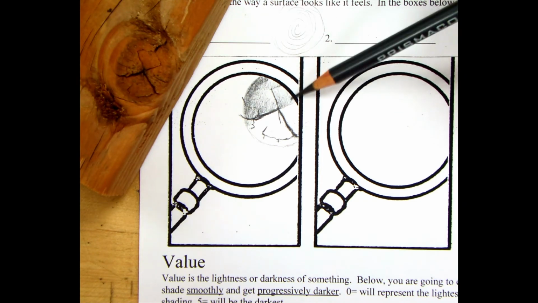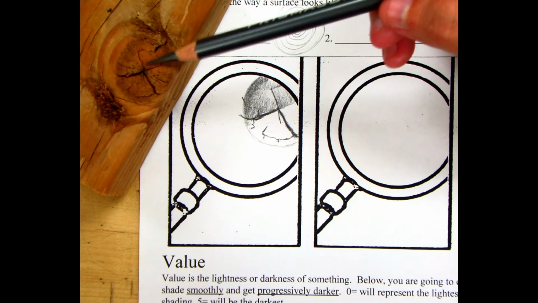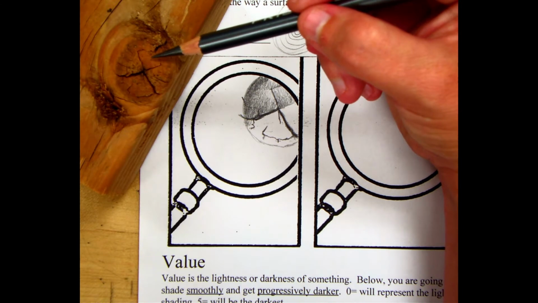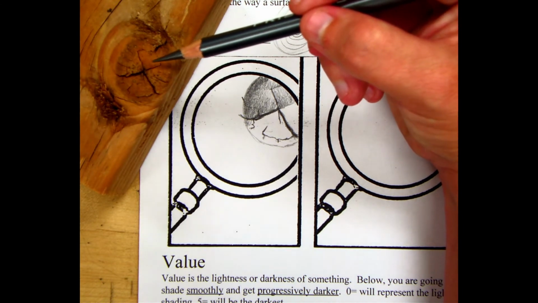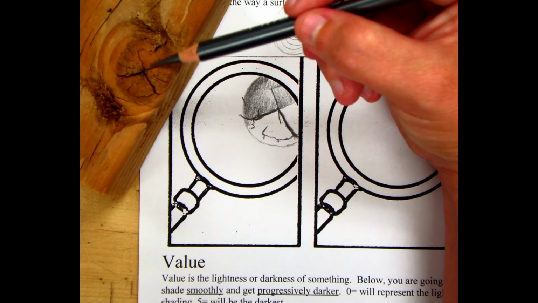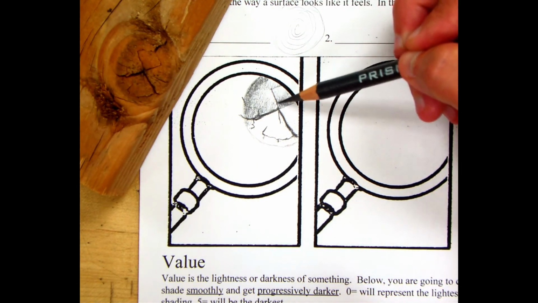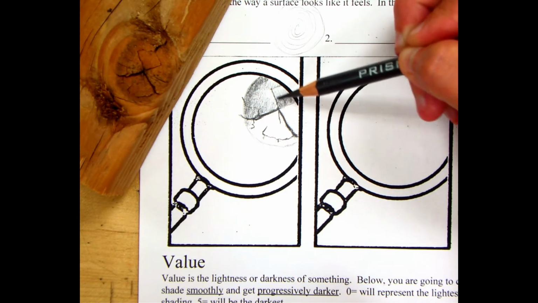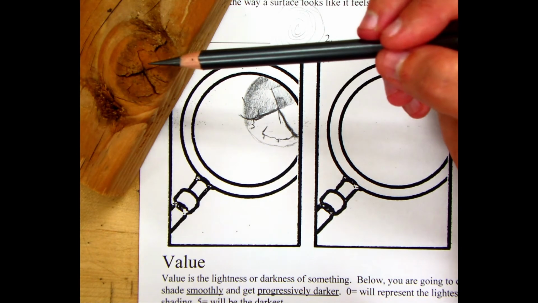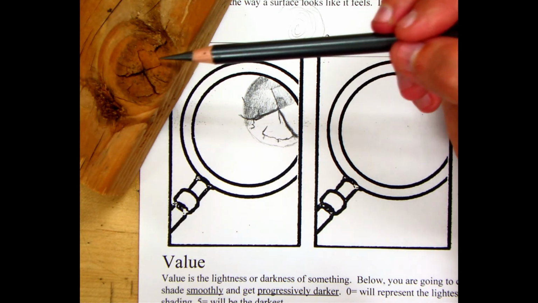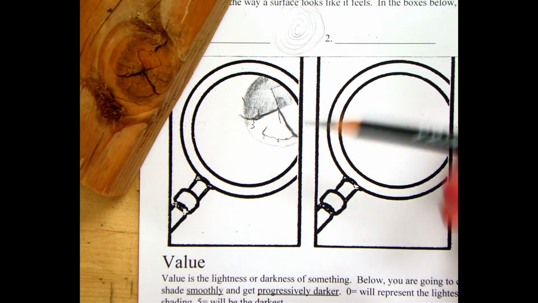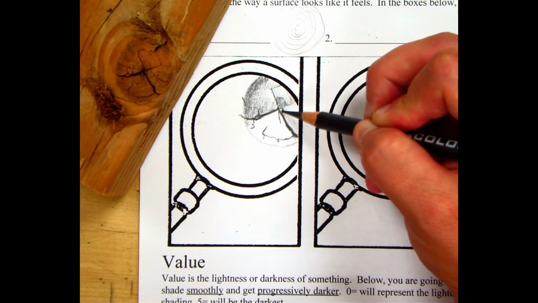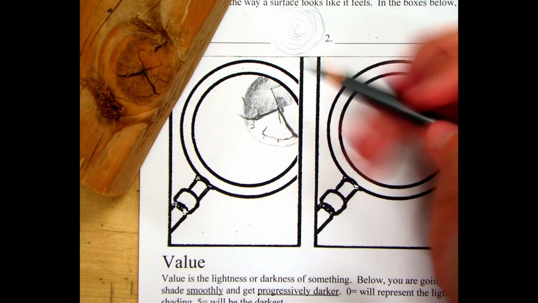Now, did you notice that this isn't all one value? You've got to look and compare one side of a shape to another side. So do you notice how this is a lot lighter? And then there's a subtle darker value there. You might not have noticed it. If you did, great, you have pretty good observational skills. If not, then you're generalizing too much and you're not looking hard enough for the differences in the values. As you continue on with art, you're going to get better and better at seeing details.